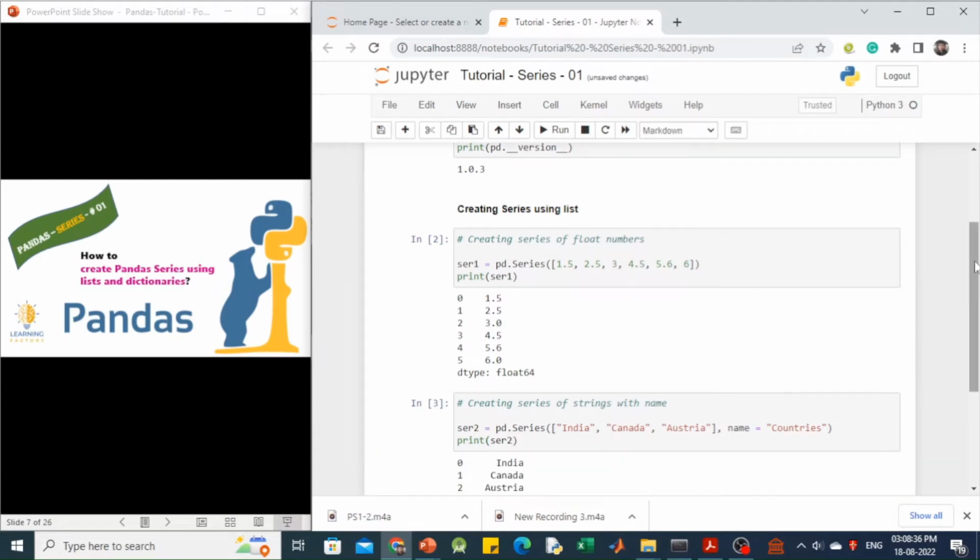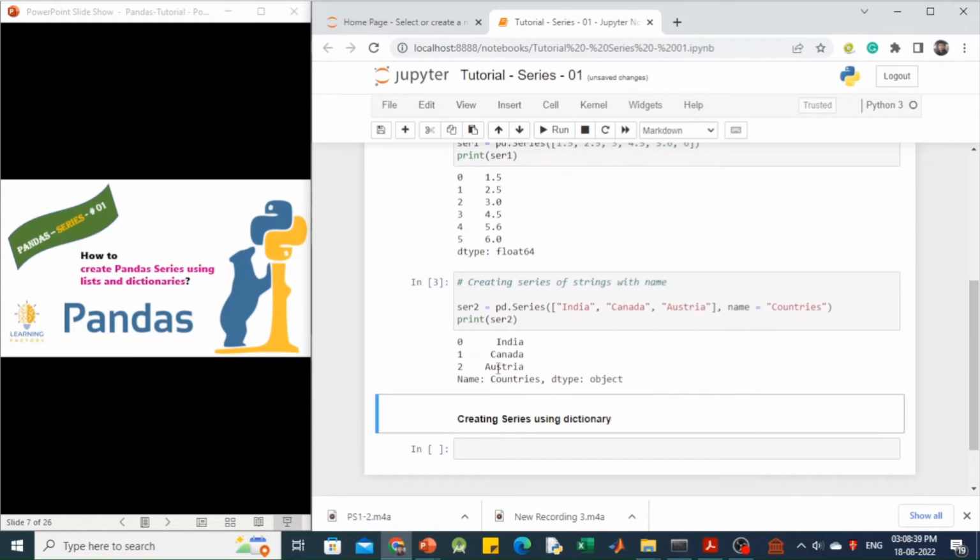We have the first column, that is the index, and in the second column we have all these strings that we provided to create the series. And here you can see the name is given as countries, which we have provided. It is actually an optional parameter, and the data type here is object. Whenever we use strings, it is considered as having the data type object.